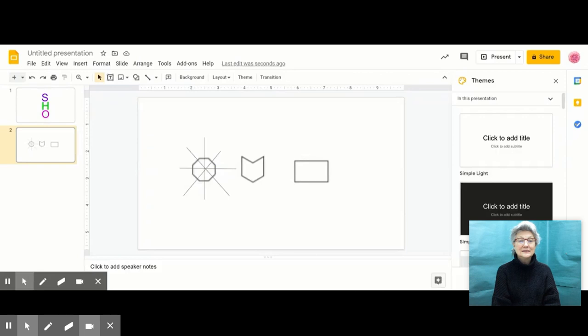Excellent. Let's move on to the next figure. I'm going to copy my line here, paste it again. I'm going to have you pause the video and try these on your own. Okay, think about how many lines of symmetry you can find in these last 2 figures, and then you can unpause when you're ready.